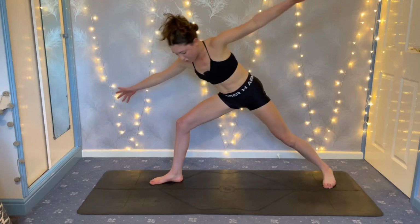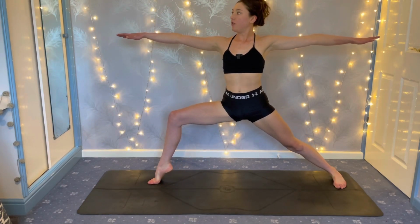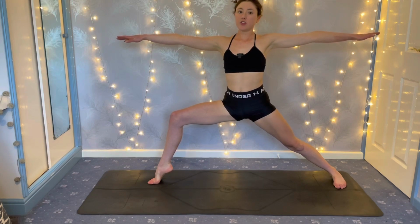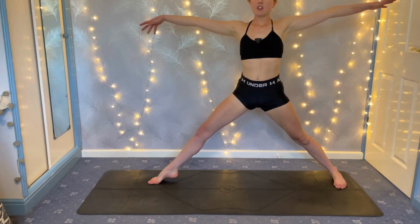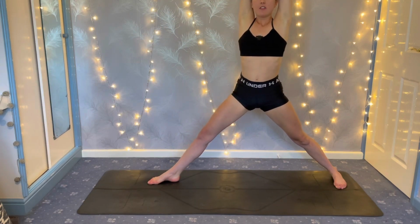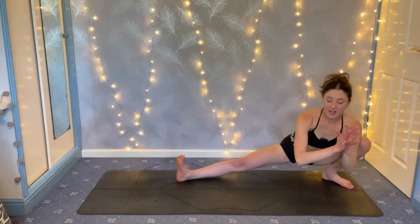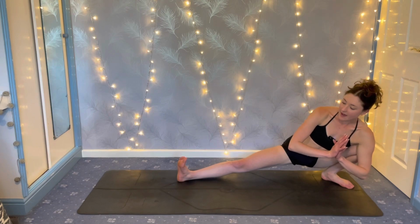Drop it back into Warrior Two. And as you do, lift the right heel to hover above the floor. So just on the right tiptoes. Stay on the tiptoes, inhale, straighten the right leg. Bring the palms to press up and overhead. Then drop the right heel and bend the left knee, lower into Skandasana at the back of the mat.